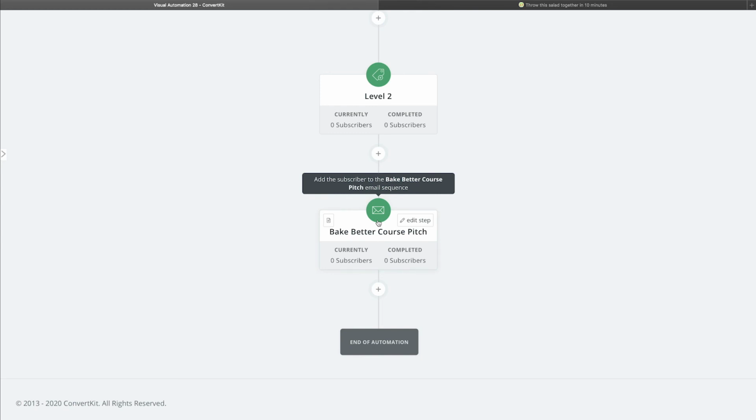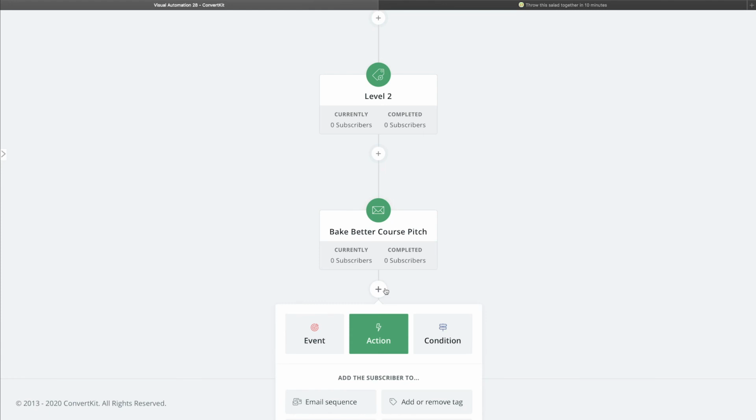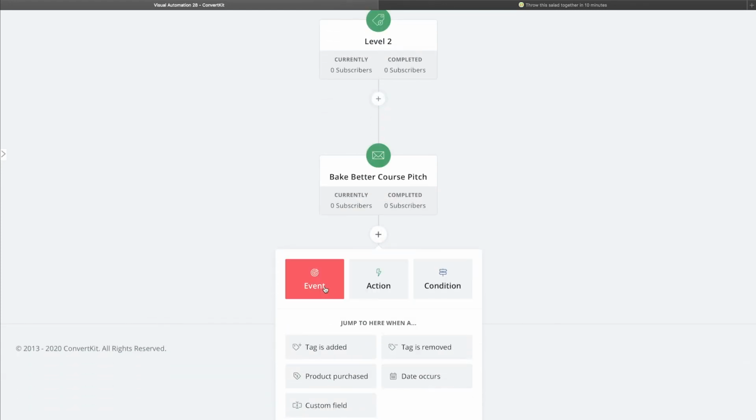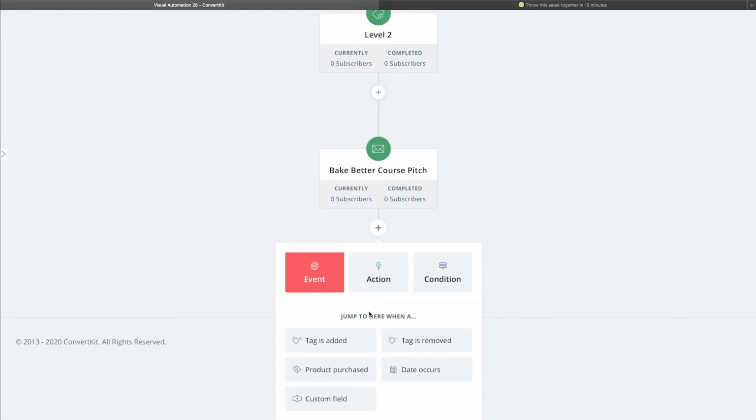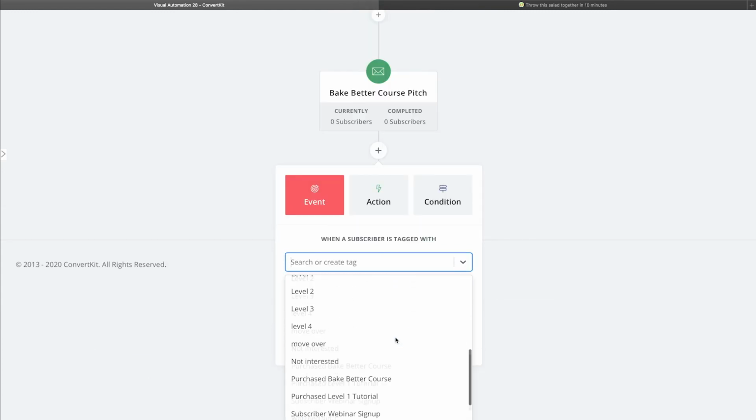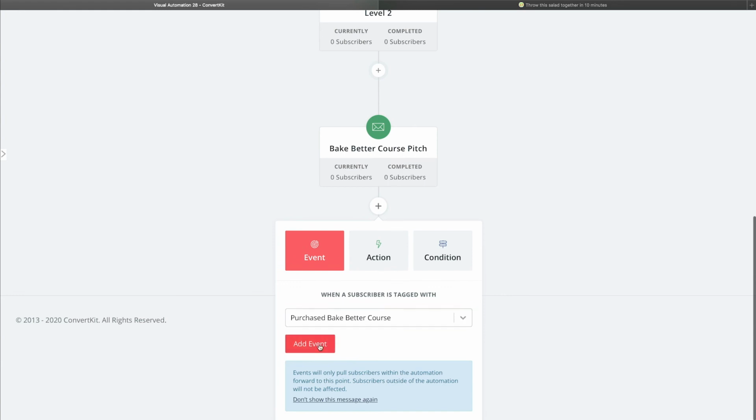And so these automations have a great solution for that. Let's say they go purchase this course, and just as an example, maybe you're using Teachable, and Teachable is connected to ConvertKit. So when they purchase that course, they get a tag here in ConvertKit to let ConvertKit know somebody has made a purchase over in Teachable, and it's for this specific course. Now you can add another step here and choose an event. And what an event does is it looks for whatever this thing is you're about to add, looks for that to happen anywhere above it in this automation. So I'll say a tag is added, and the tag that's added is purchased this Bake Better course.